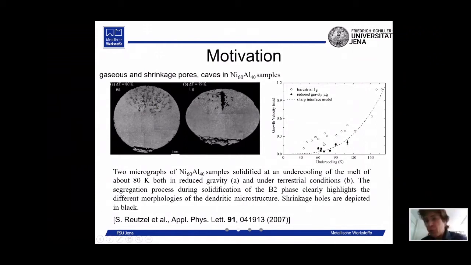For instance, if the crystal growth velocity is 20 centimeters per second, then the stream should be of this order. For instance, 10 centimeters per second. In this case, we can expect dramatic influence of the flow on the crystal growth kinetics. This is a motivation in order to investigate more deeply the microstructure and kinetics of melting and solidification.